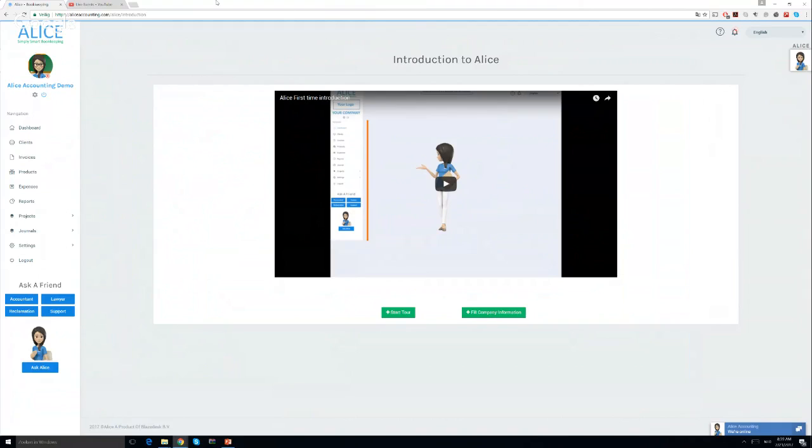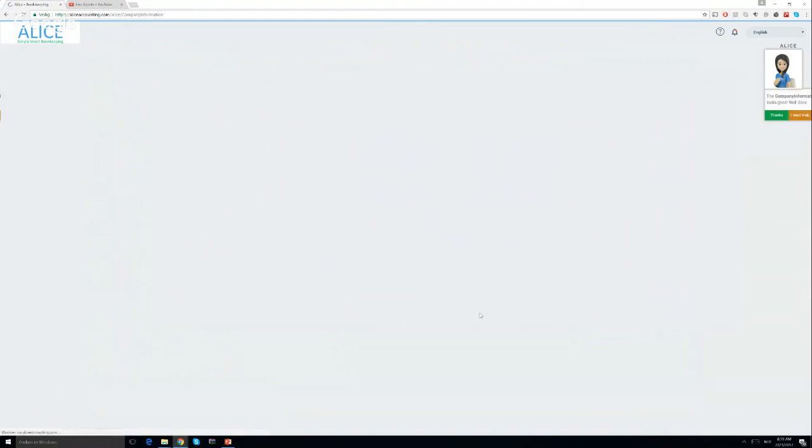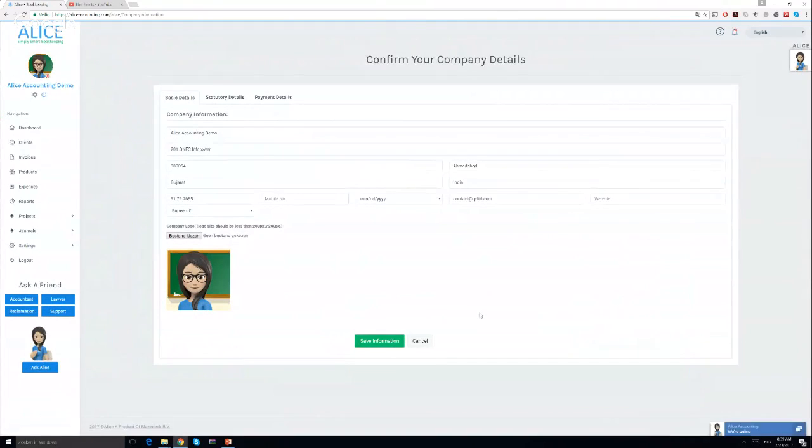So what we did, the first time we logged in, it's actually asking you to fill in your company information. Of course, we need to have our company information filled in to actually start utilizing the system. So if we click the Fill Company Information button, we get to this page where we can add our company name, address details. I'm currently sitting in India, in a city called Ahmedabad, mobile number, how you want to have your date selection done. So you can do the US version, English version, but also European version. Your contact details, logo, which is used on your invoices again.